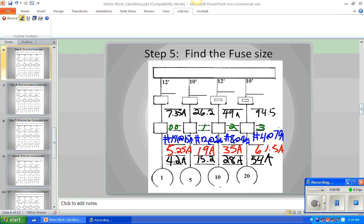The top set is circuit breakers and fuses, but the little set on the bottom is 1, 3, 6, 10, and 601. Now, notice that 7.35 is less than 10 amps. By the way, the code actually says you have to go to the next smaller breaker or fuse, but you can test to see if it will start, and if it won't start, you can go to the next size larger. If you're ever asked, you always say, yes, I tried it, but it wouldn't start. So I went to the next fuse larger, and in this case, it's a 10 amp fuse.